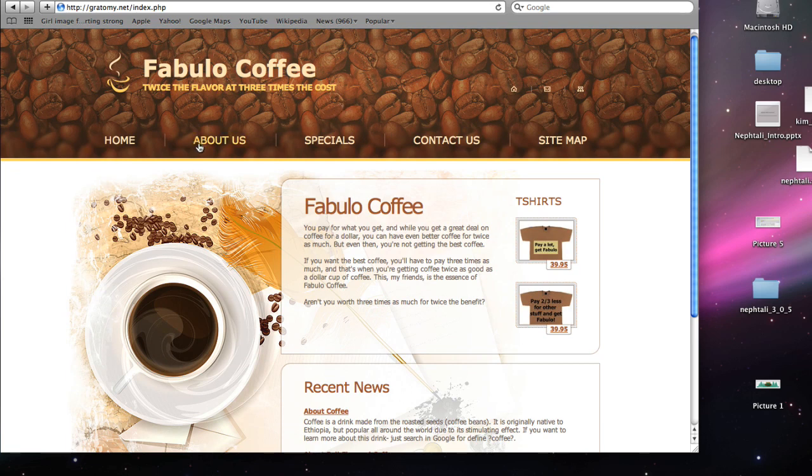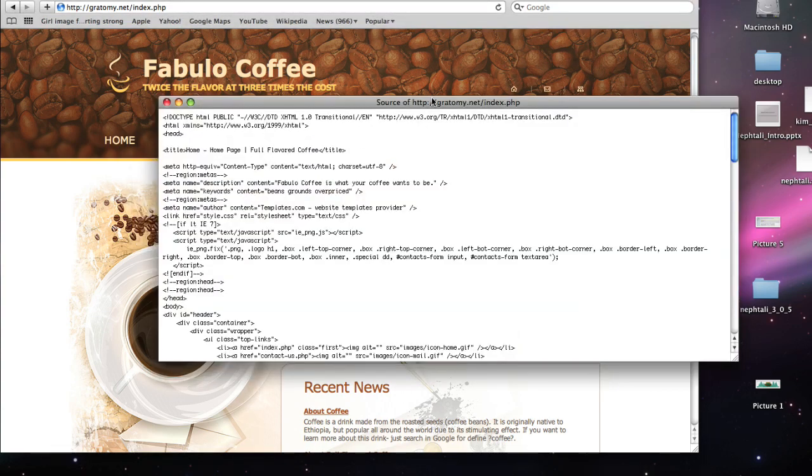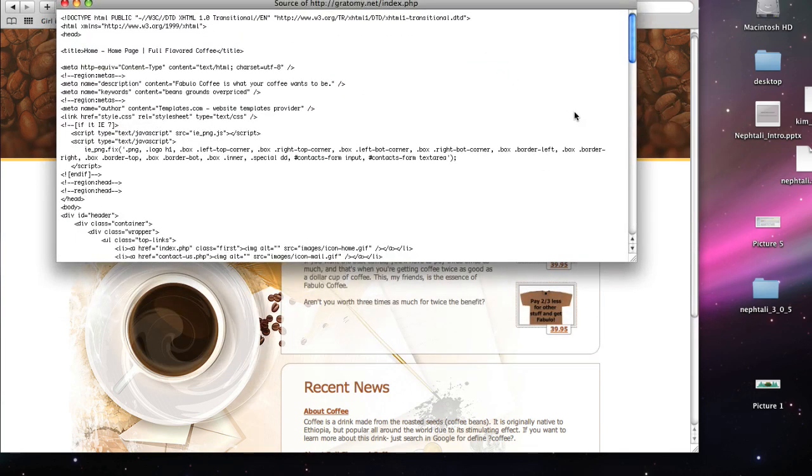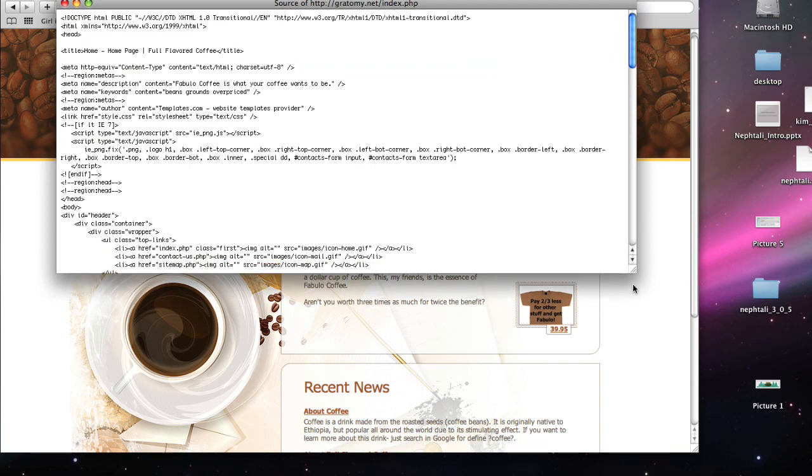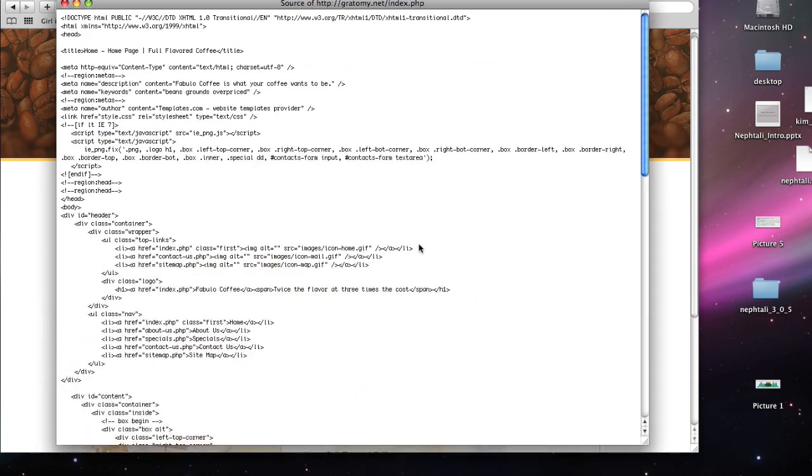We still see the same presentation we saw before, but now I'll bring up the source code just for a quick peek here. Instead of seeing all of this code duplicated across every file in the site, it's put in one template file, and then we override the regions that we'd like to. Of note, you can also nest multiple templates using Nephtali.